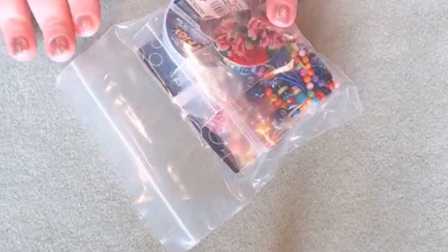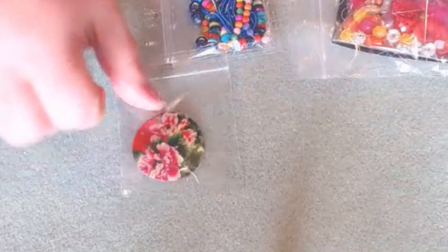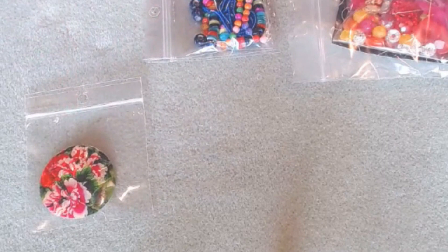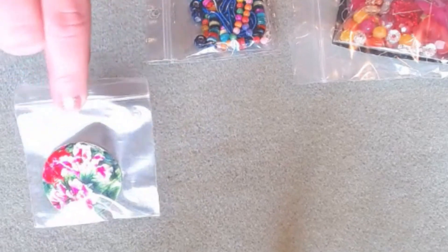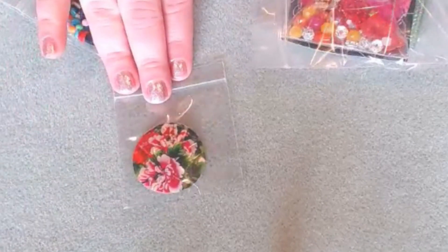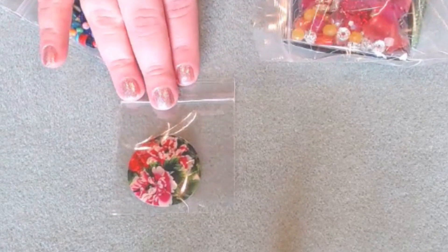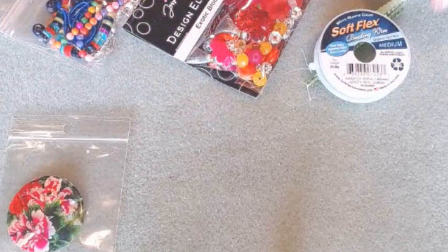This is a pretty kit! Right away I see this beautiful shell pendant. They had a few of those on the live sale and in one of the spring mystery designs — how pretty is that. It looks just like their cover photo for this design kit. I love the ceramic beads. This is great for springtime, even kind of that summery tropical vibe, and that's what Exotic Blooms is all about — so perfect if you have a vacation coming up.